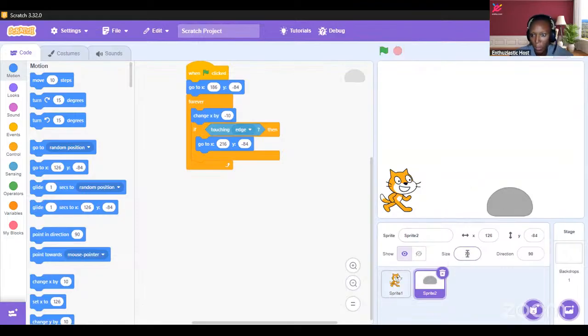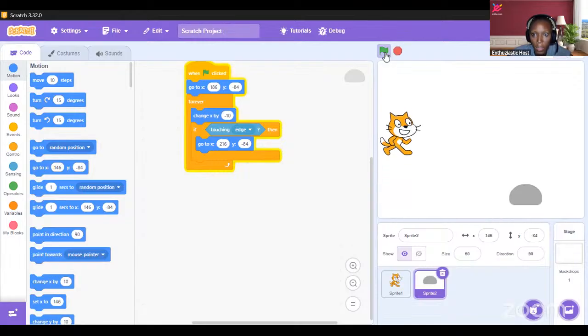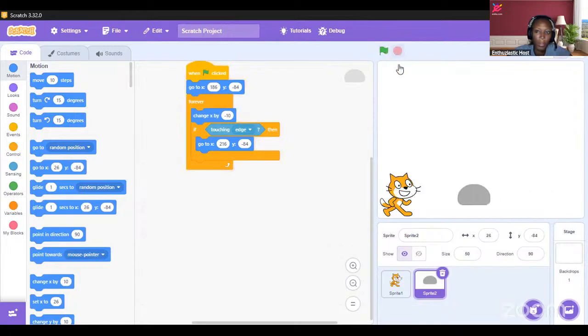I think it's still quite big. We can reduce it to 50. Oh, we have to be very careful of that. Yeah, 50 is fine. We should change this. Okay, no need because I reduced the size though. So let's see. Good. Now, a simple situation. When this green flag is clicked, we have to move our character above it, below, up, down. So you could just create a little game out of this.